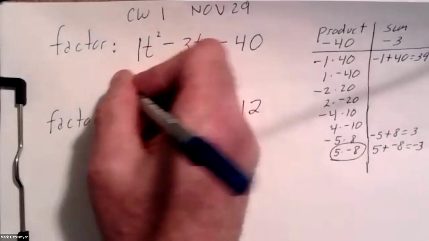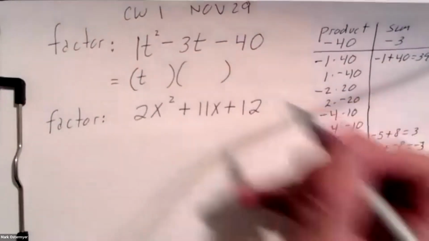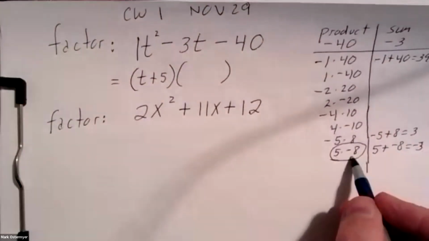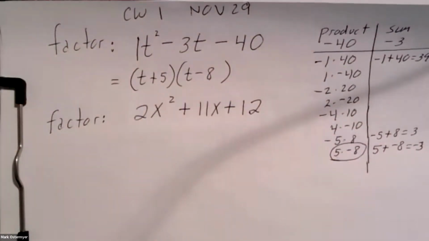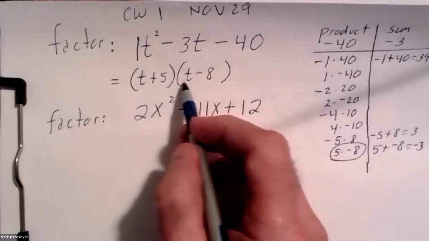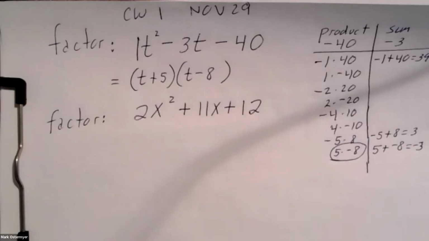So therefore, this trinomial will factor immediately into two binomials. And the factors have to be t plus 5 times t minus 8. And we're done. We have the factorization of that trinomial. Or you could have these switched around: you could have the t minus 8 here and the t plus 5 here. Did anybody get that factored correctly? Yes. That was section 3.2 in a nutshell. Those types of trinomials, the easy types where you have a leading coefficient of 1.